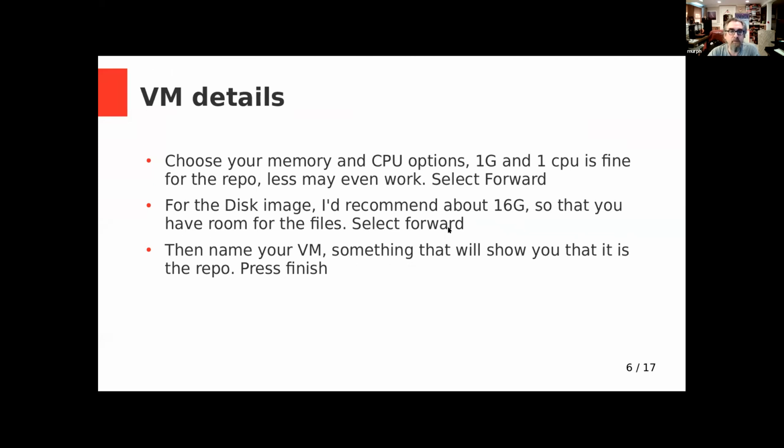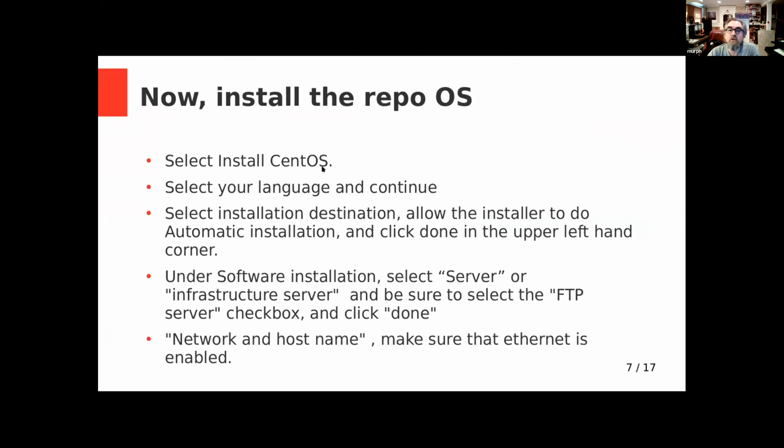So that's where I came up with the name from. So now we're going to install CentOS. When we flip back, it's going to be in the graphical installer. We're going to select our language. Generally, the test is given in English, so I would recommend at least being familiar with that. We're going to select the installation destination. It requires that you go in and just verify that it's the disk you want to install to.